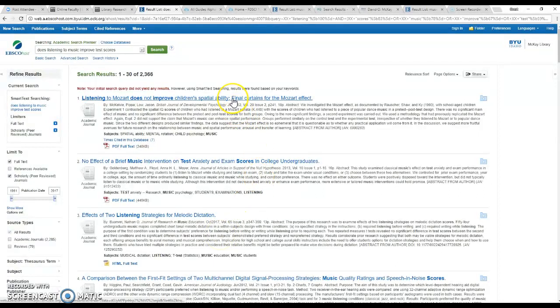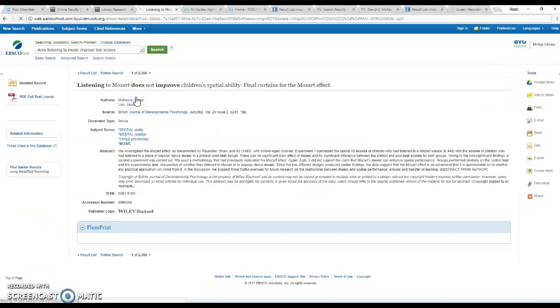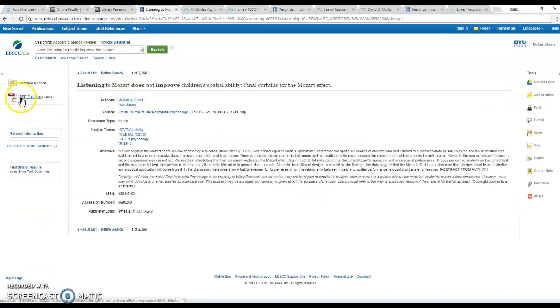Let's suppose that I was going to use this article. So if I look at the full text of this article, one thing I do not want to do is use this link in my citation. And the reason for that, as we explained in class, BYU Idaho pays for these journals. If I were working for or attending another university, like say University of Colorado, they also pay for these articles, but they have a different way to get there.